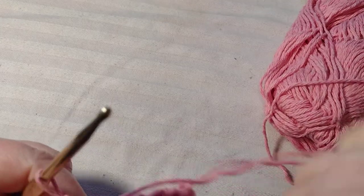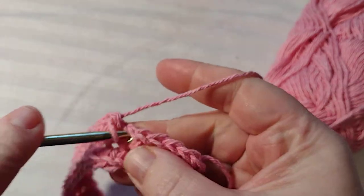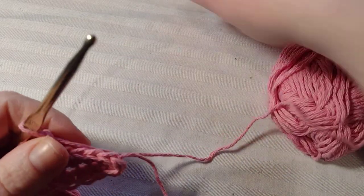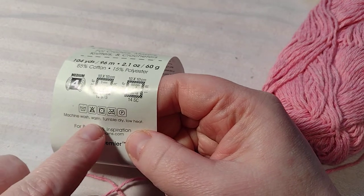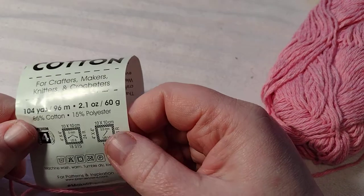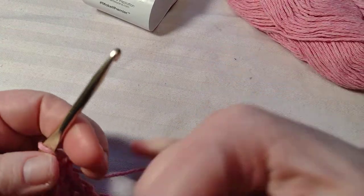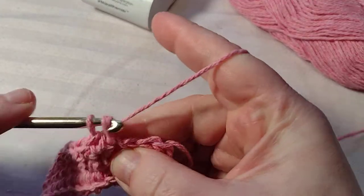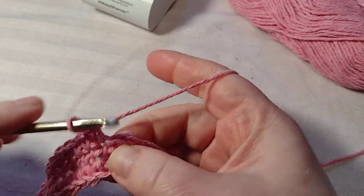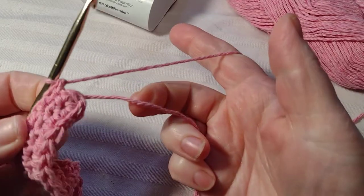I know it doesn't look like much, but if you think it's going to be double thickness, it works pretty good. The reason I wanted to make some pot holders is because the ones my mom made me are getting a little old and I could use some new ones. Cotton yarn is washable — your label on your yarn will tell you. This is machine wash warm, tumble dry low heat. This is 104 yards, so I'll definitely be able to get a whole pot holder out of one. You can make coasters, all kinds of things with cotton yarn. It does have a different feel than acrylic.